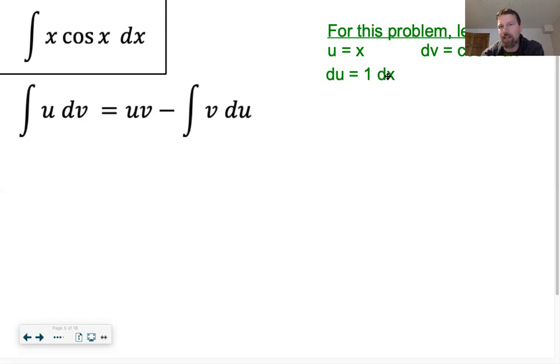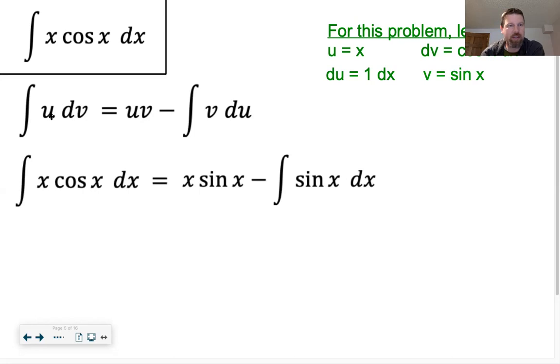Because it really would be du over dx, but that dx is moved over here, just like with u substitution when we've done that before. So du is really just equal to 1 dx. This is my dv. If I've got a dv, I'm going to need to figure out what v is. Well, dv would be the derivative of v, so v would be the integral of this, or the antiderivative if you prefer. The antiderivative of cosine is sine of x. The dx went away because the integral of cosine of x dx is just sine of x. So these are the four things I'm going to be working with. I'm just going to plug them into this formula. So that's the next step.